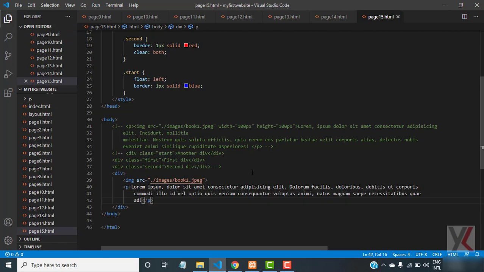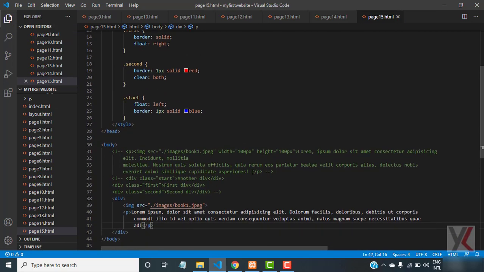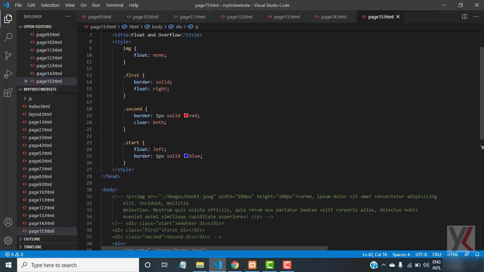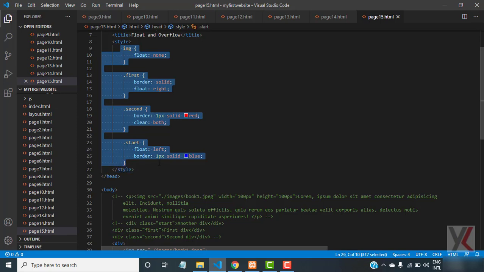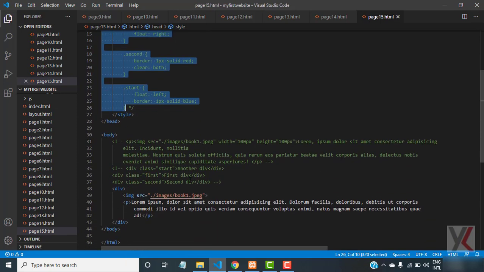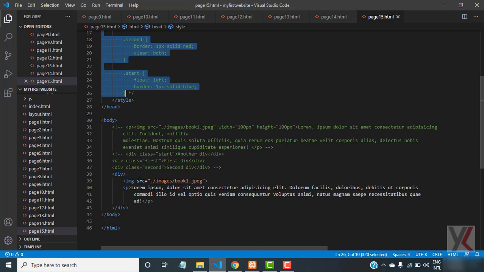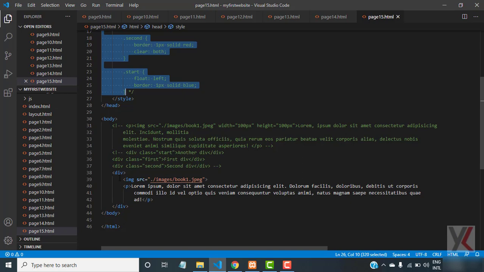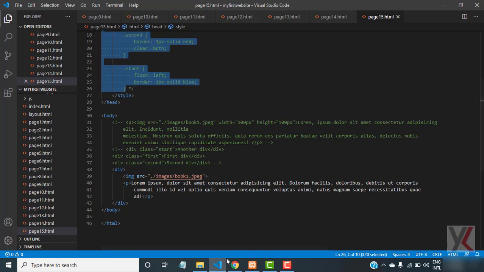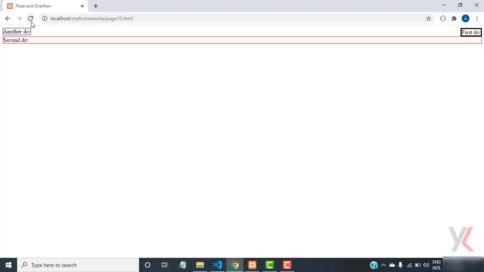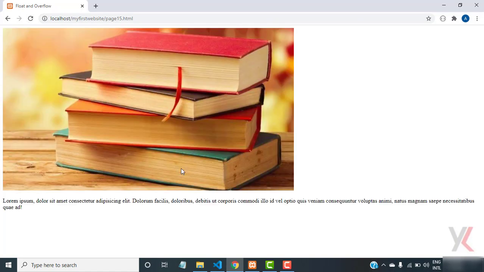Let's save it. Suppose we comment this out. Now you can see I've inserted an image and a paragraph in a particular div. Now we'll save it and see what will be the result.